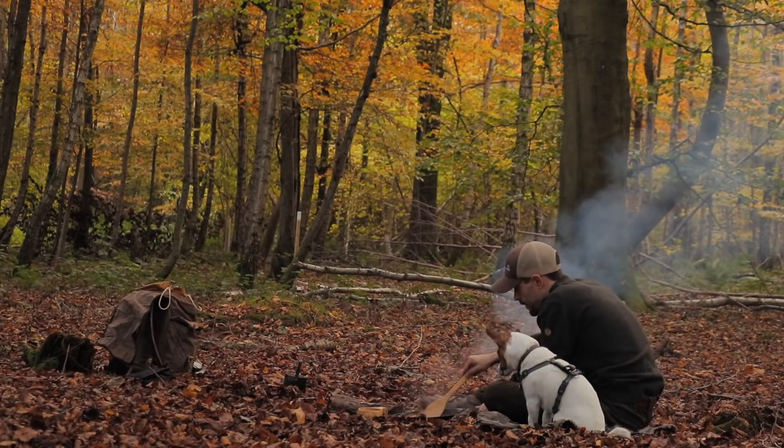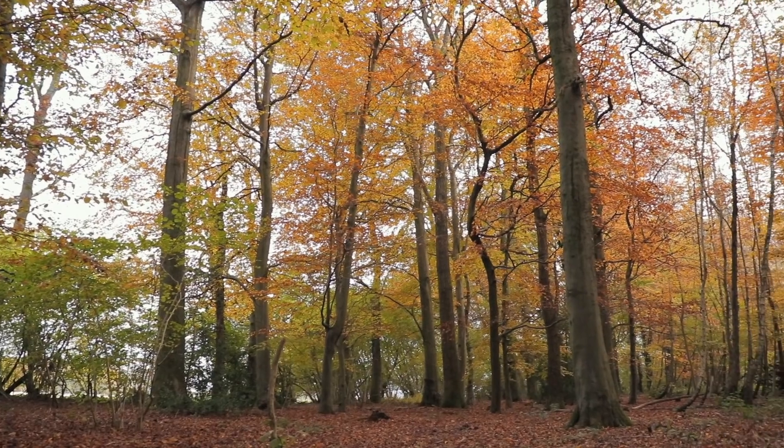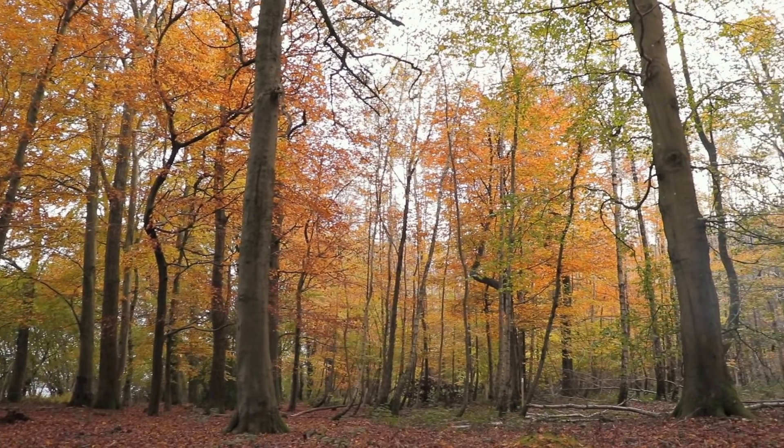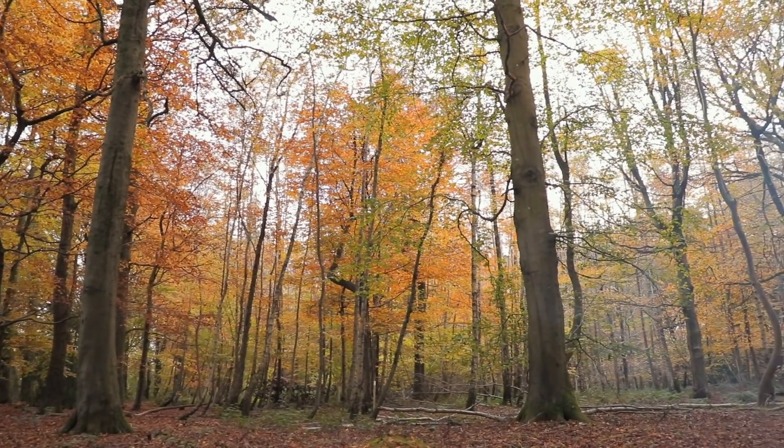As you can probably tell by the beautiful colours around me, this is where I filmed my last short episode. It is a primarily mature beech woodland, with some large oak, ash trees, and mostly small hazel — coppiced in the past. This is a very old woodland with plenty of history. The purchase process only takes about six to eight weeks; this one took six weeks, which I was really pleased with.